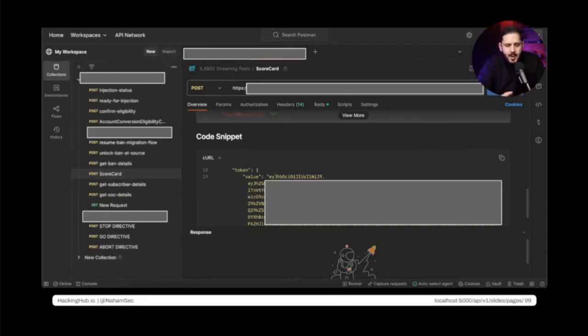A lot of times, what I see bug bounty hunters do is they look for something in Postman, for example, and if the first result doesn't have what they need, they don't go through every single one of these. I'm sure there's a better way of doing this automated, but I like to do it manually because it gives me a little bit of context of the thing that I'm looking for and hacking on. I click through all of these. It gives me data, parameters, and values that I can use.